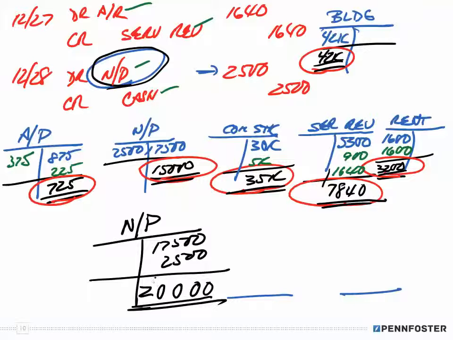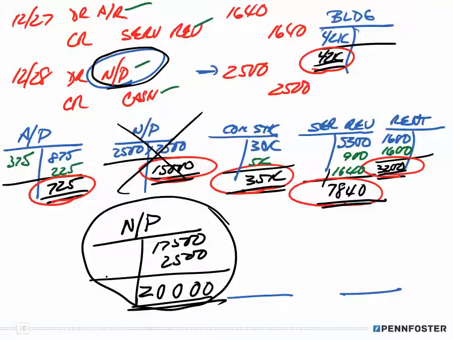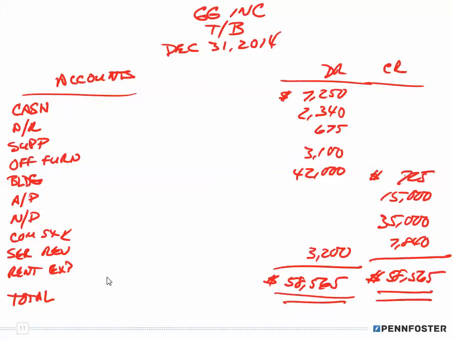Now let's assume that we don't see this and that this is the actual work I had done where I had made the $20,000 error. So if I'm creating my trial balance, instead of having a notes payable here of 15,000, I would have written in 20,000. Now we know that's wrong, but I'm making this as a point.